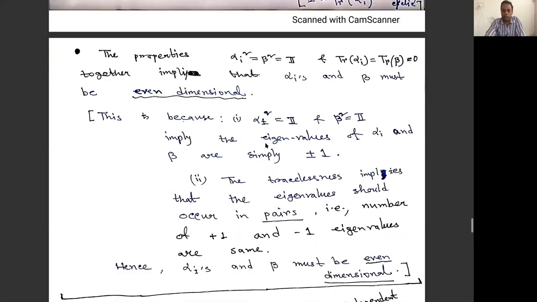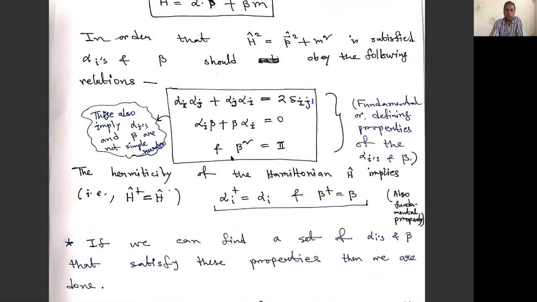That's enough. I should not put the linear independence criteria here because this is what I need. I need 4 traceless Hermitian matrices which satisfy this criteria. Forget about any linear independence of them. Whether they have to be linearly independent or not, that's a different question. We'll not go into that right now. Any 4 traceless Hermitian matrices will not do the job because I need to satisfy this condition.